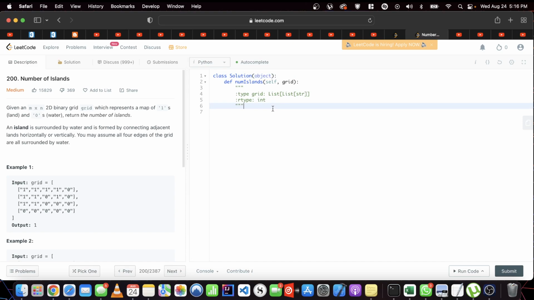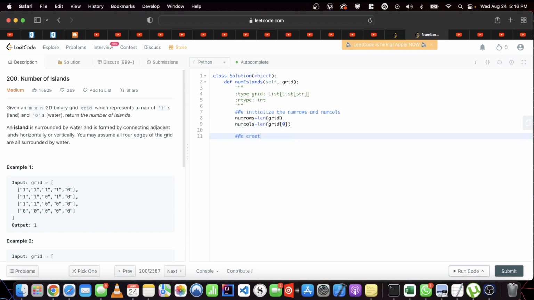So how do we do this? We initialize the numRows, I call it numRows, right? Number of rows, or the height of the grid. So we initialize the numRows and numCols. So say numRows is equal to length of grid. NumCols is equal to length of grid at index 0.